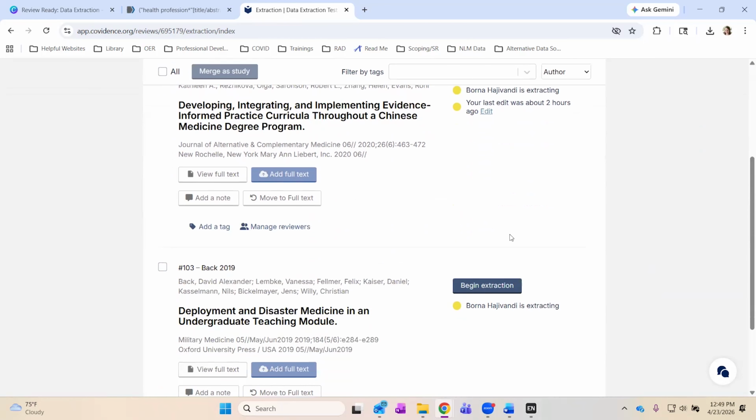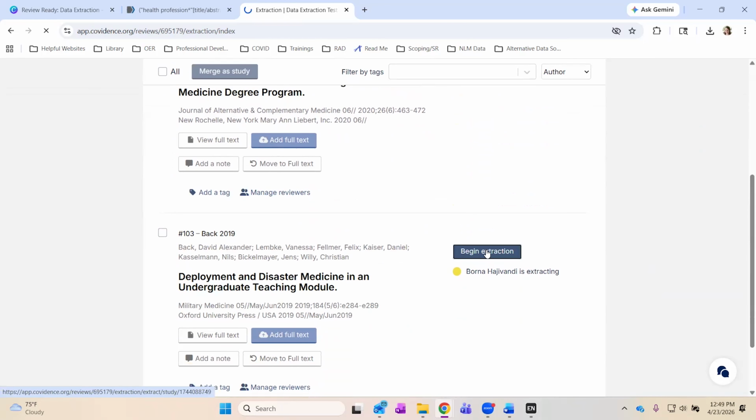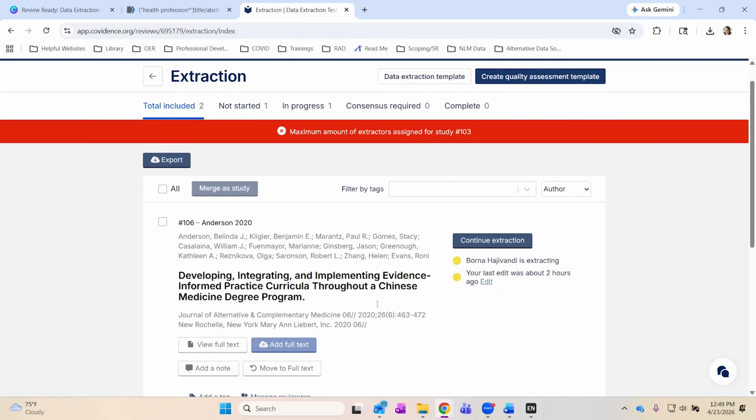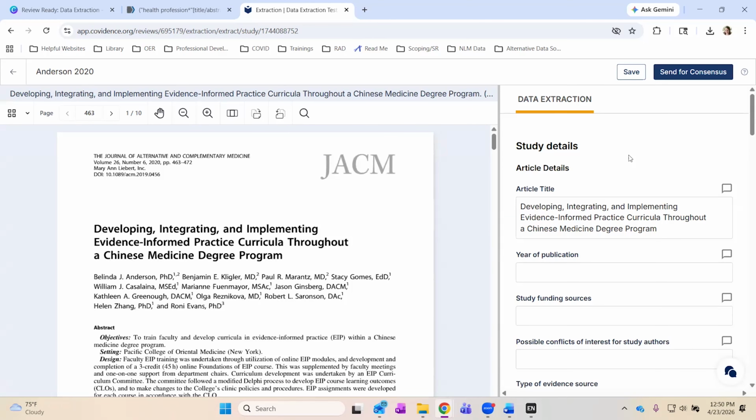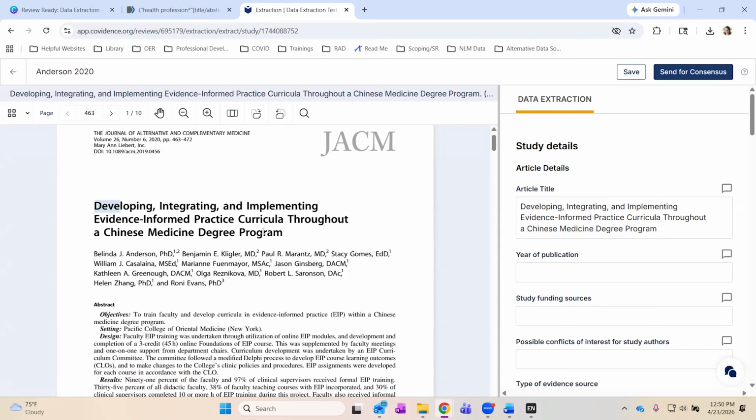Okay, so as you are doing this, you can look at the extraction. So this is what it kind of looks like. On the right is your template and on the left is your full text. And what's quite nice about it is you can copy paste into the space, like your publication is 2020.